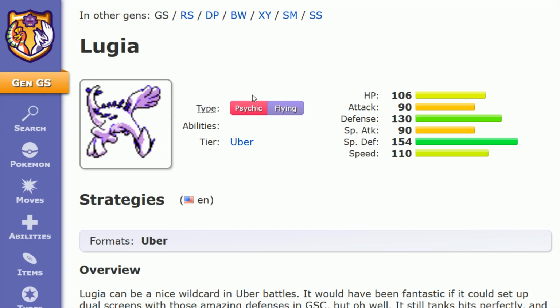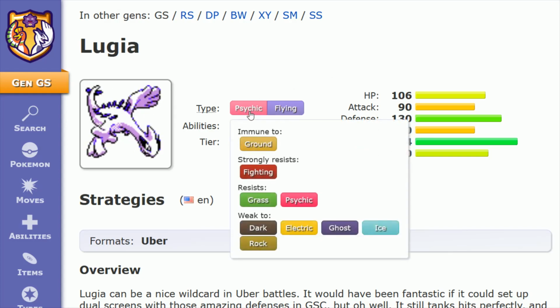So to start off here, the typing for Lugia is Psychic Flying. And that means that Lugia is going to be immune to ground, strongly resisting fighting, as well as resisting grass and psychic. And then it's going to be weak to dark, electric, ghost, ice, and rock.